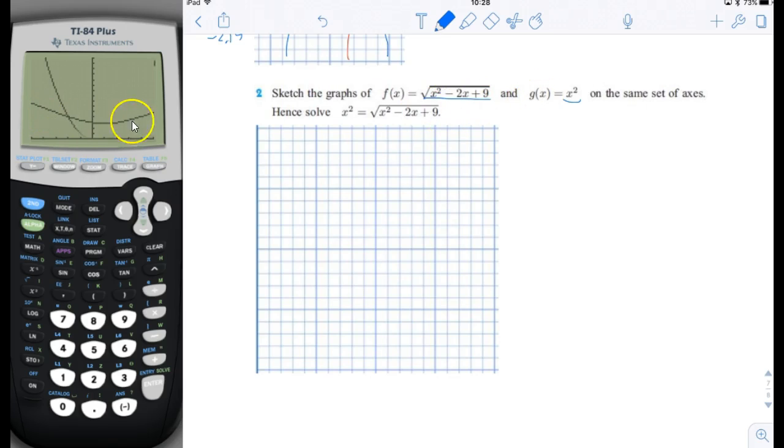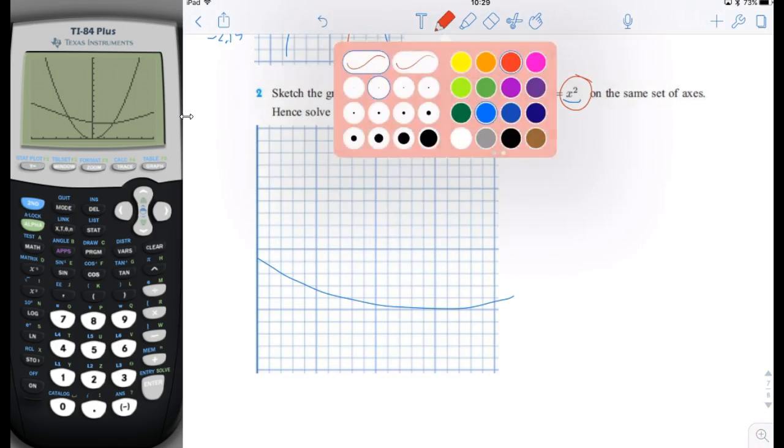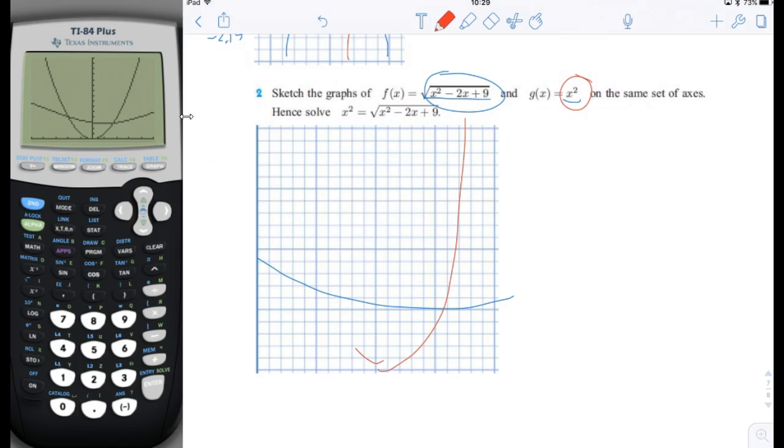And this is the x squared, and this is the weird square root of a square thing, okay? And then we're going to solve this function. Let's do this again. We'll do blue function equals red function. Okay, so when are those two equal? We're supposed to sketch the graph. So the blue function is this weird thing here. We'll kind of draw that. And the red function is the regular parabola. It looks kind of like that. So there's this intersection and there's the intersection.